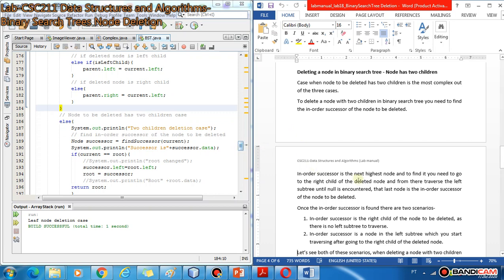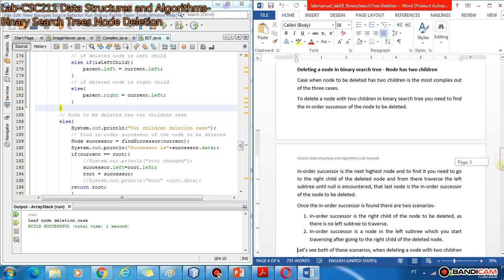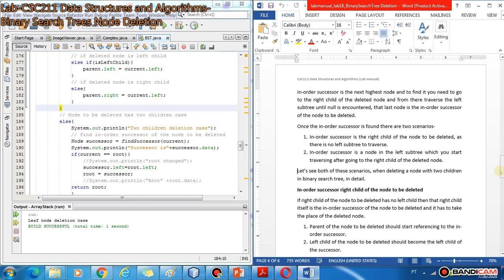So we have to first find the in-order successor of the node to be deleted. Once it's found, then we have two scenarios based on the position of this successor node. Here it is written that once the in-order successor is found, there are two scenarios.